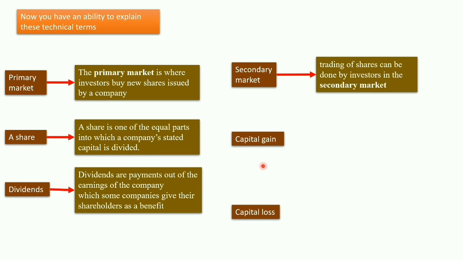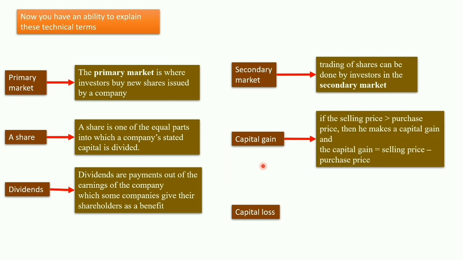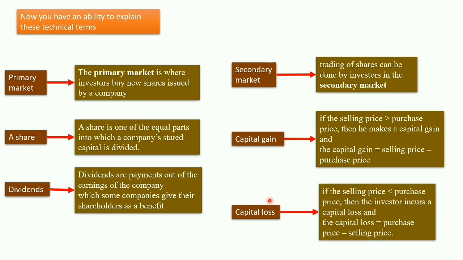In the case of Nevanya, it is a capital gain because she sold her share for 150 rupees. If the selling price is greater than the purchase price, then we call it capital gain. What is capital loss? Capital loss is when the selling price is less than the purchase price, then the investor gets a capital loss. Okay, now these are the technical terms that come under the share market.